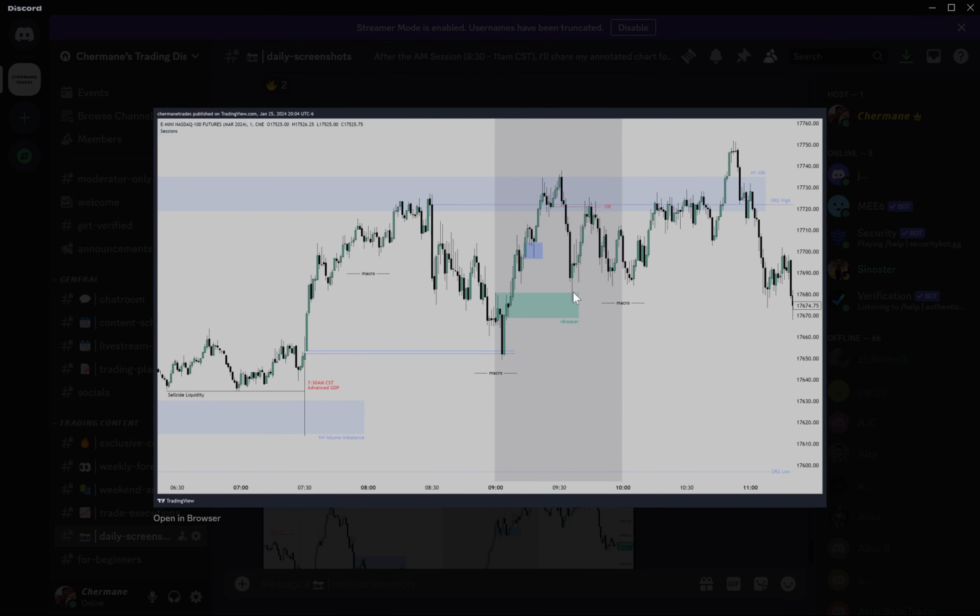Once we come back down into this, I'm trusting, all right, I didn't buy this because it's just sloppy. But if I were to buy this, I would be confident that this low wouldn't be taken out. Why? Because this move here, completely balancing out this volume imbalance, occurred during the macro, and we have a breaker. Low, high, lower low. Okay? Trade down into that, trusting this low won't be taken out because this occurred during that 20-minute macro.